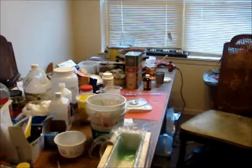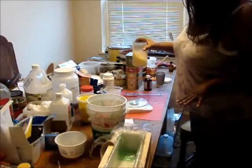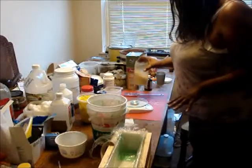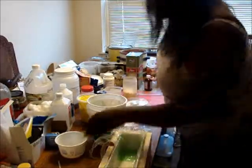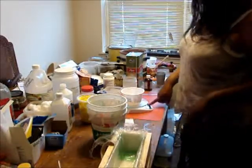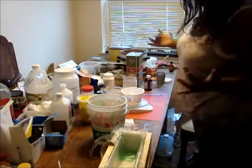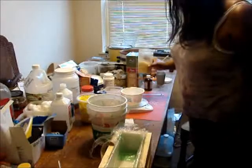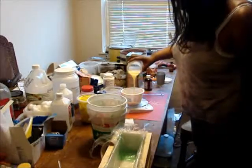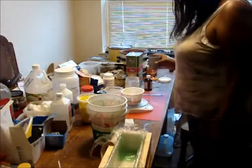All right, while my oils are heating up, this is goat's milk, concentrated goat's milk. Measure it out. I will substitute it for my water content because I'm making shea butter goat's milk soap. Here we go. This is water.